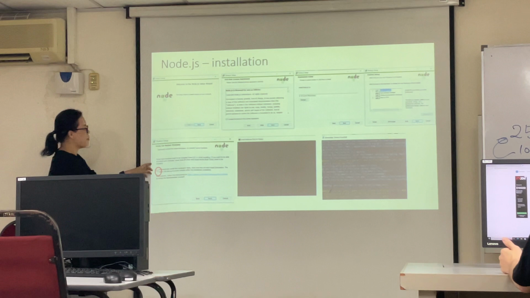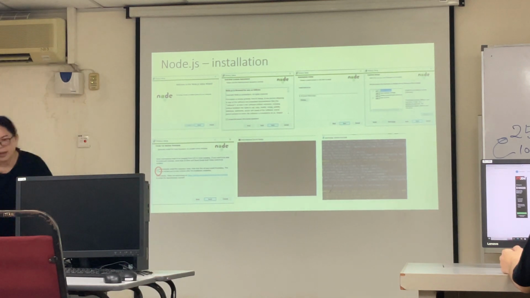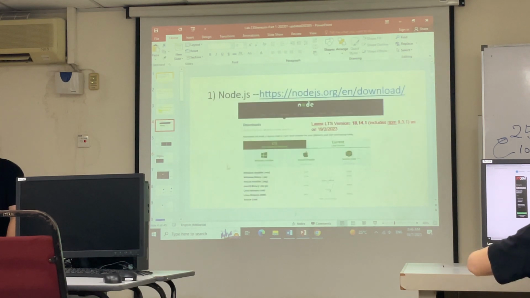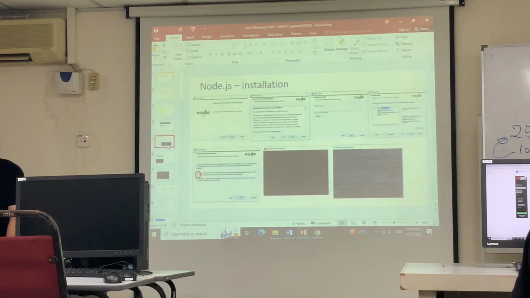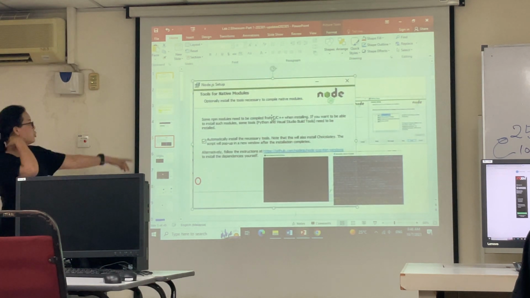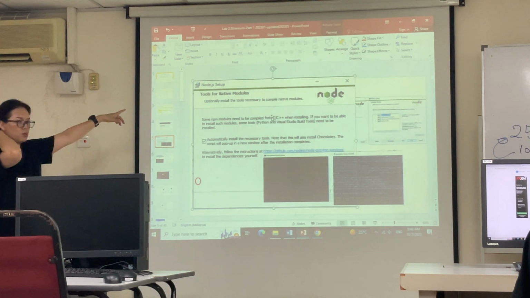But you may see this particular diagram. I'll enlarge it. If you encounter this message, it will ask you about the tools for native modules.